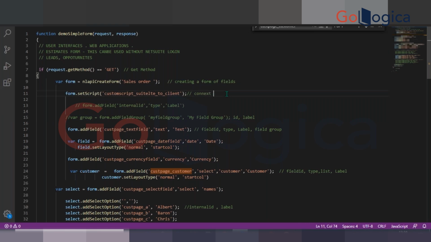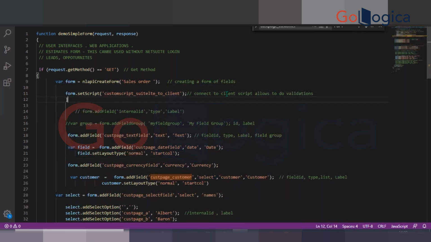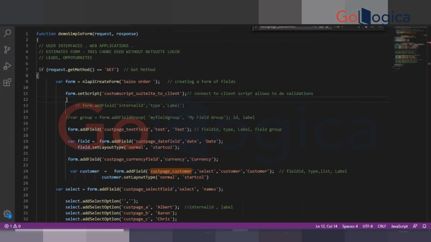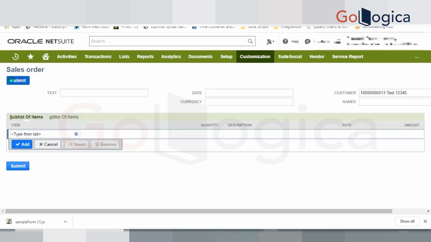Form dot set script connects to a client script and allows you to do validations. So all the validations we have: page init, save record, which means on submit.